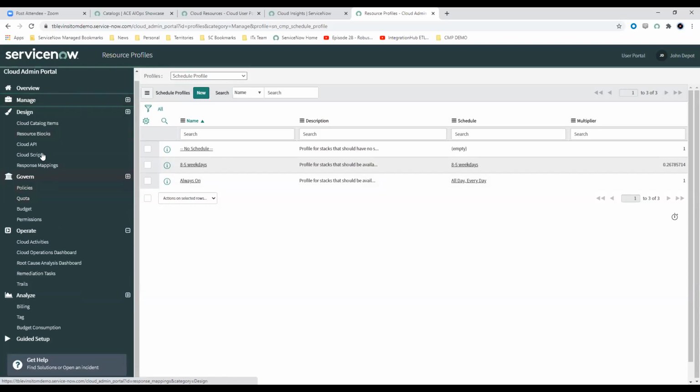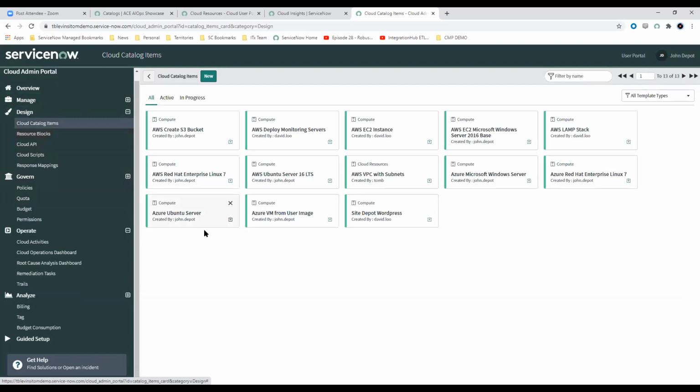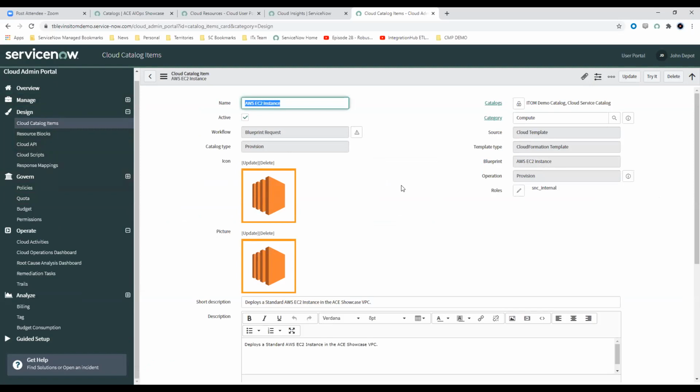Under design, we have our cloud catalog items. And this represents the items that we saw in the cloud user portal. If we go to this EC2 instance that we looked at a moment ago, we can see how this was configured, which was from a CloudFormation template and a blueprint for an EC2 instance.